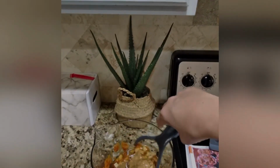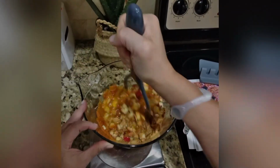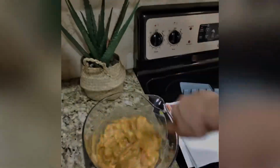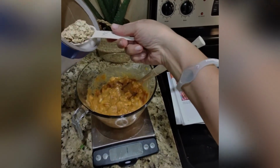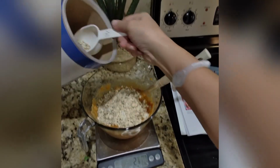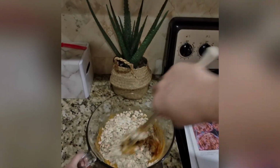I also need to mash this up. Get this nice and consolidated. Honestly, instead of the masher, have that stirred up. I'm gonna add in 3 ounces of oats. Here's my 3 ounces of oats. Stirring that in.